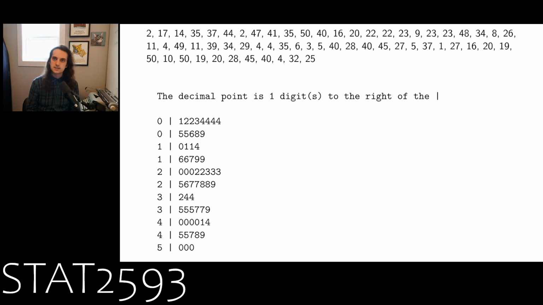And so in this case, when I start reading this off, starting from the top row here, I can see that I have a 0, 1. So that means that there's a 1 in the data set, right? And then I have a 0, 2, which means that there's a 2 in the data set. And then another 0, 2. So there's a second 2 somewhere in the data set. A 0, 3, 0, 4, 4, 4, 4, right?